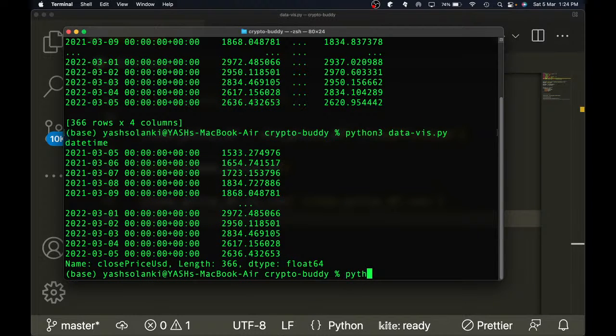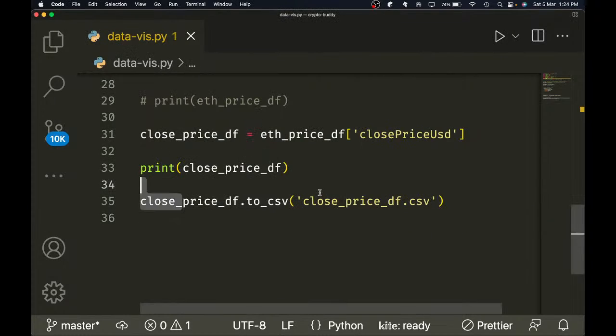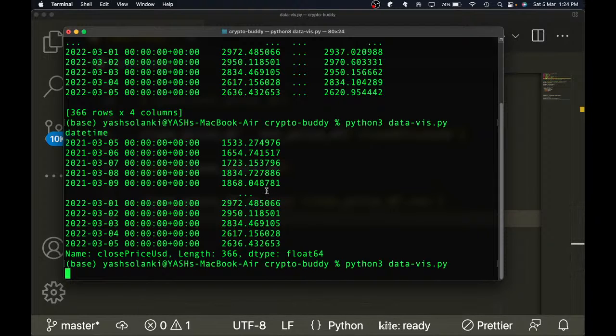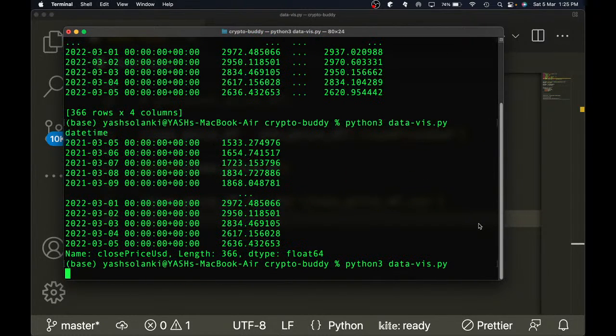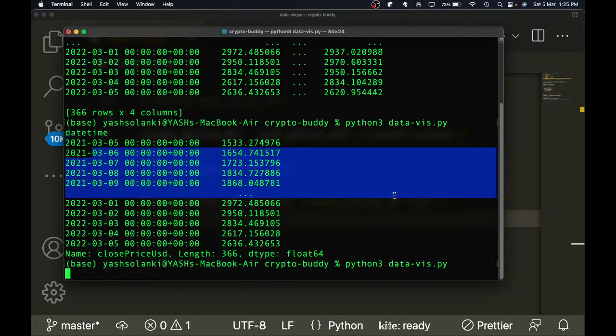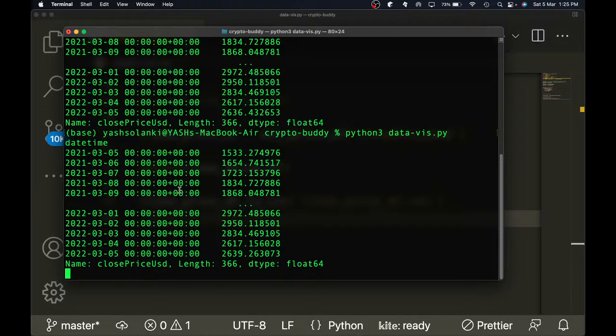So if I run this code again, it should export it.